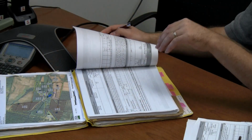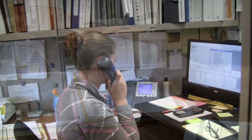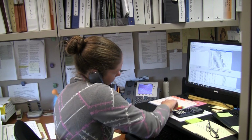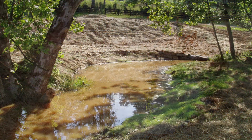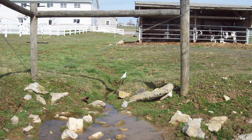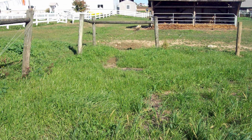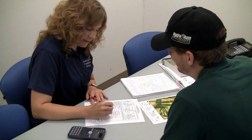While not all USDA NRCS conservation plans include all elements of an Ag E&S plan, if you let an NRCS planner know that you're interested in an Ag E&S plan, they will be sure to include all the necessary elements. Ag E&S plans document decisions made to reduce soil erosion and manage stormwater runoff. When developing an Ag E&S plan, the planner will work with you to develop a plan that is tailored to your operation, land use, topography, and soils. The plan also provides a timeline for implementing the planned conservation practices, as well as maintenance recommendations.